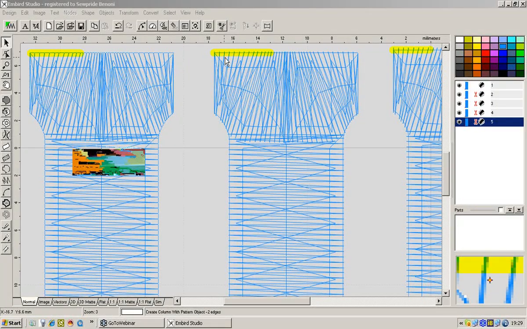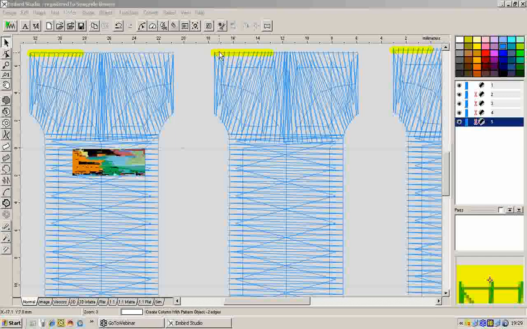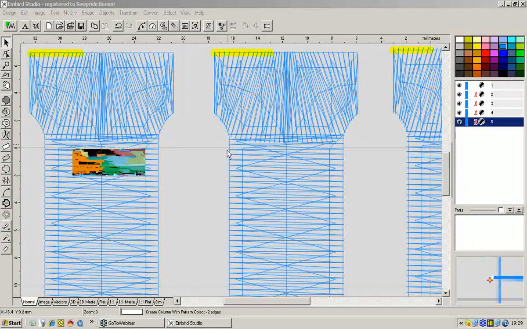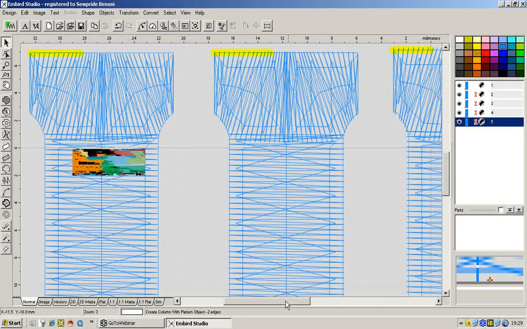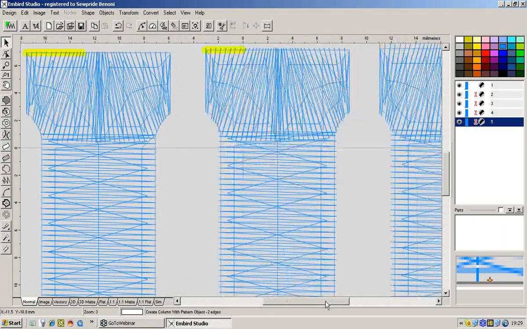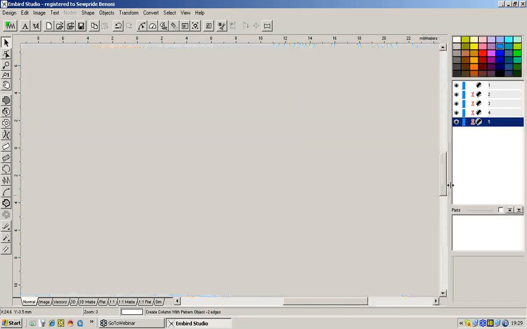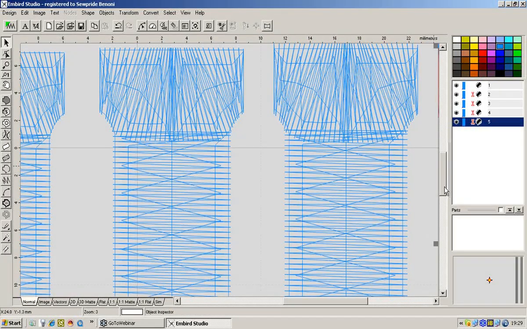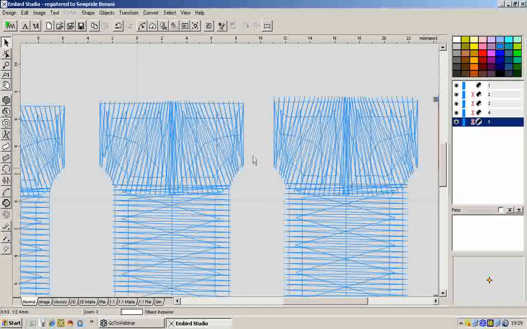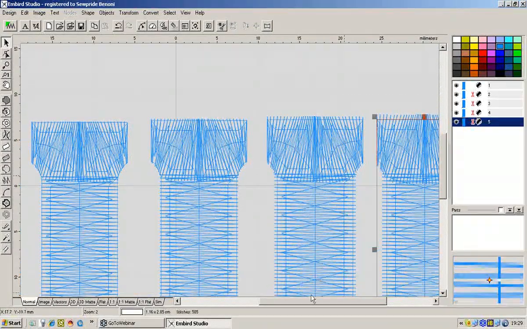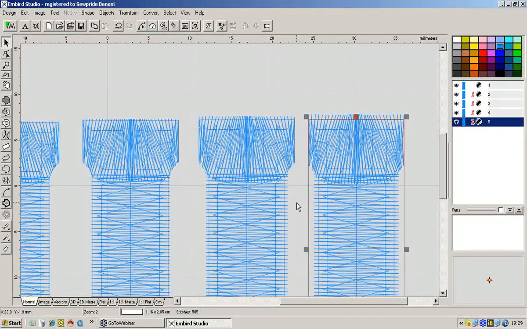So the second one, which is the 0.1, our default setting on the software, you can see that it's actually stitching just over that, even in the bends here. If we go to number 3 and number 4, let's get one back. Then your pull compensation is up and down? Yeah, I'm assuming.